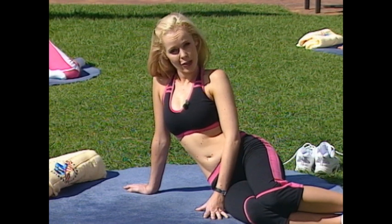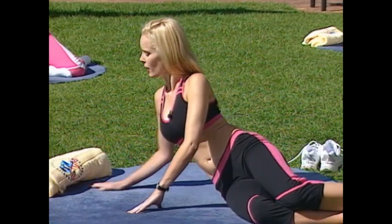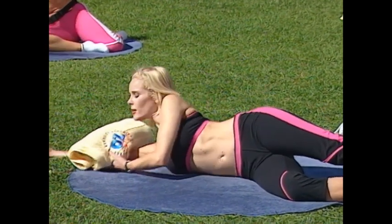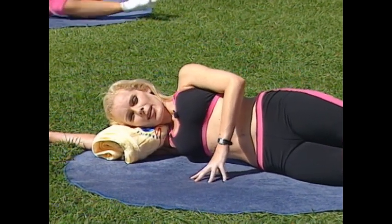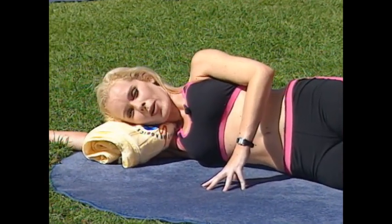Make sure that you've taken your shoes off. We're going to be lying on our sides. Coming down, you've got a towel, and you're going to rest the towel between the neck and the arm. In this position, we're going to talk about the neutral spine first of all.